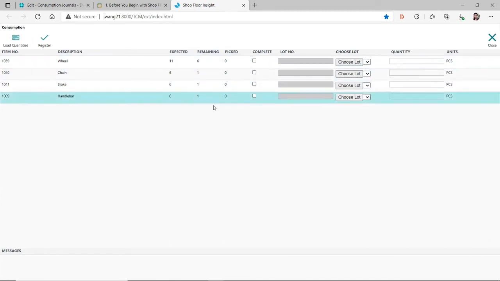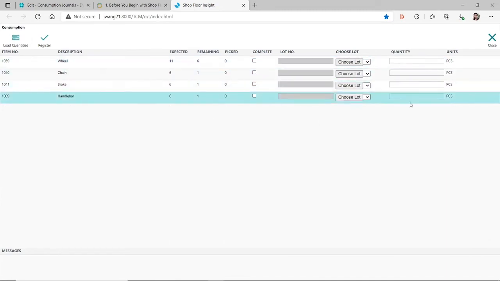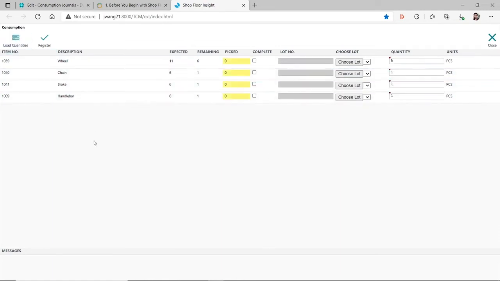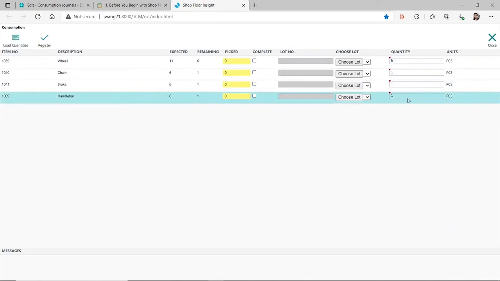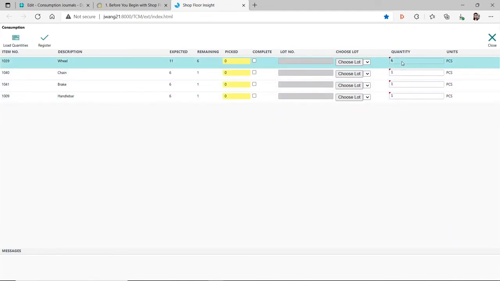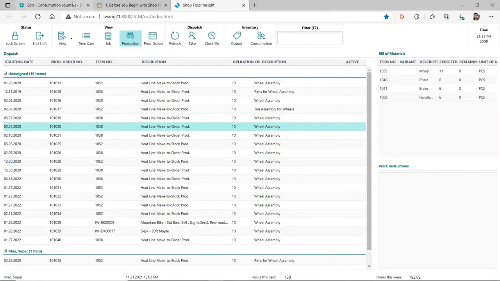If I don't want to manually enter the remaining quantity here, you can click on load quantities. Then it just loads the remaining quantity here, and you don't need to manually enter them. If you are only posting the remaining quantity, you can just click on register again. Then it will create the consumption journal in your Business Central again.